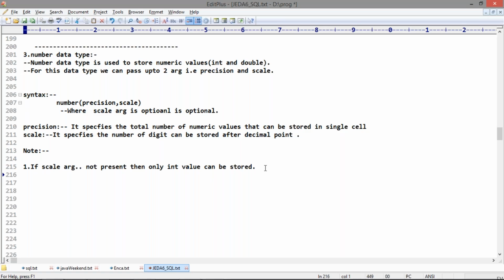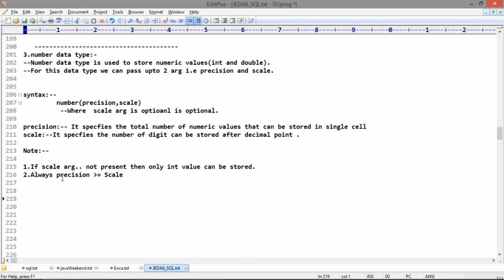Now guys, one more very important point: always precision will be greater than or equal to scale, guys.